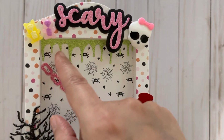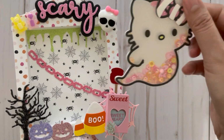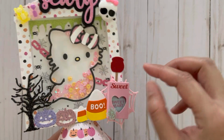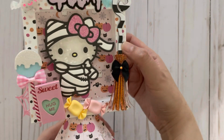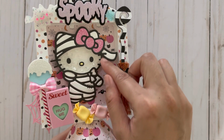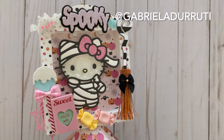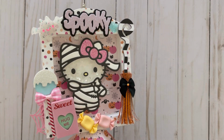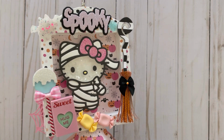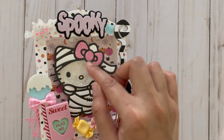And then this drippy part here is also a die. And then here's the magnetic piece here. I did that so in case I wanted to use this on something else. And then on the other side here, I have the other die cut piece. And then this die cut piece in which her face is a shaker, I was actually inspired by Gabriella on Instagram, as she loves Hello Kitty as well, and she turns parts of her dies into shakers, like only parts of the die itself. So I got that idea from Gabriella, and I turned her face into a shaker.